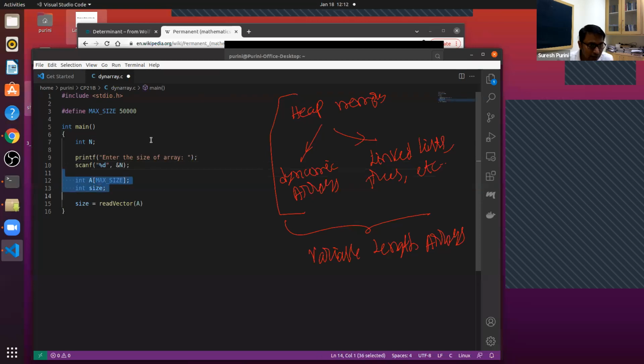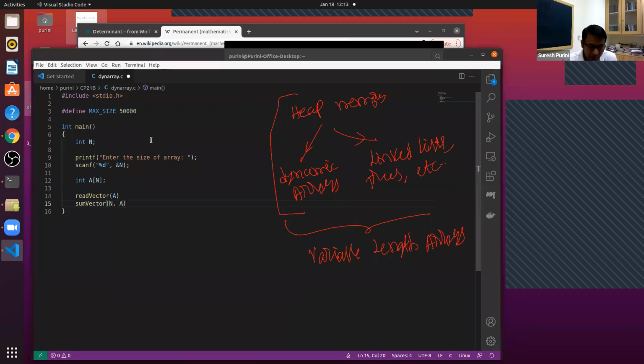And then we have an array declaration here, int a of n. Now we read the vector a of n here. And then let's say you want to find the sum of elements in vector a of n.